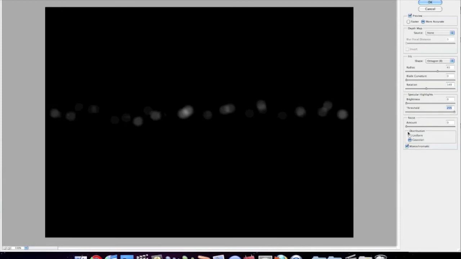We don't need any noise for this, but that is nice in case you want to give a little bit of grit to your images. But for this, it's Tron, and everything seems to be so shiny already. So I really don't want to ruin it by making it all dirty. So we'll leave that at 0. You can hit monochromatic. I don't think it's going to matter since we have white, but if you didn't have it, it might matter. So, okay, we'll hit OK.